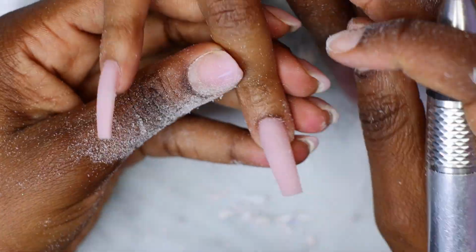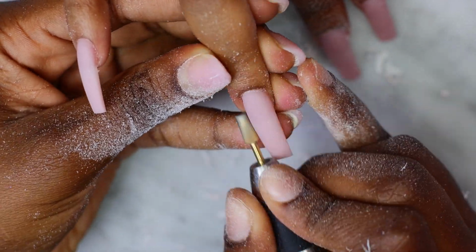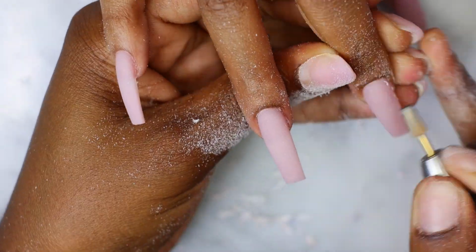So now I'm using the tapered bit. When I'm done using my tapered bit, I'm going in with my hand file to perfect the shape.